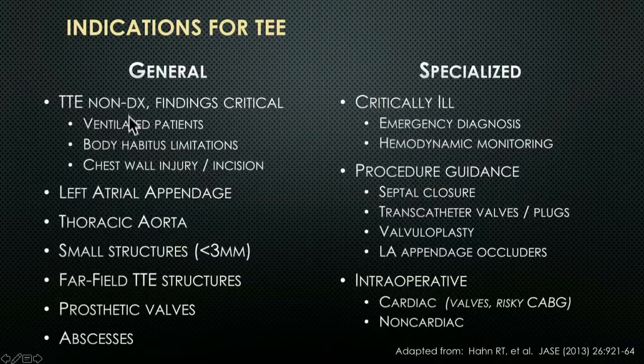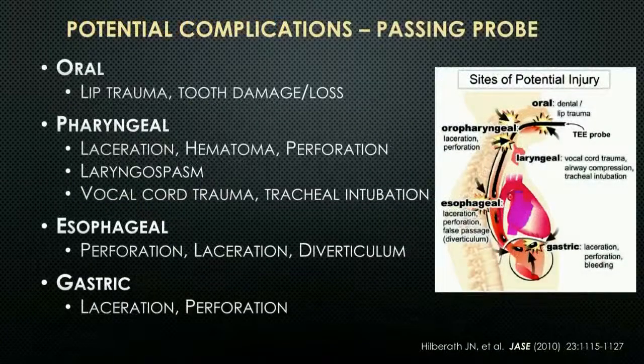So there's a myriad of indications for TEE. Obviously, we've said when the transthoracic is non-diagnostic, particularly when the findings could be critical to the treatment of the patient, when we want to see the left atrial appendage up close and personal, assessment of the thoracic aorta, which we are not going to see well on transthoracic, small structures, etc. Or in specialized populations, some people advocate the use of TEE for emergency diagnosis of critical lesions in the critically ill, for procedure guidance, which again we will hear about a lot from Dr. Sarek, and also for intraoperative monitoring of cardiac surgery, including valves and risky bypass, and sometimes in terms of non-cardiac surgery if there is a cardiac issue that may be changed intimately during the operation, TEE is indicated.